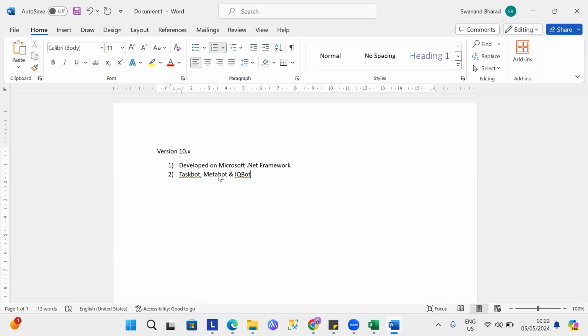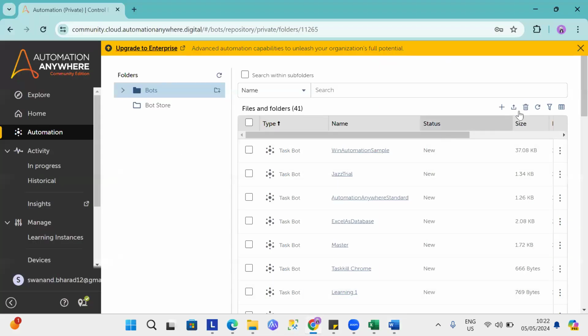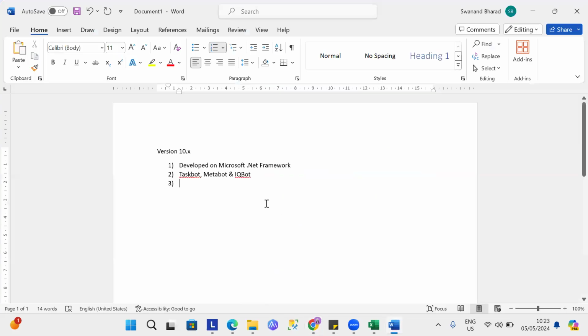I will explain that in brief, but first of all, we'll check taskbot. So what is a taskbot? Taskbot means a regular bot where we add commands and create a simple task. First of all, I think it's good if we understand that.